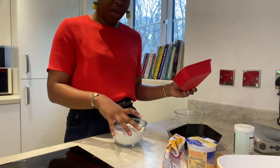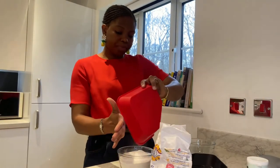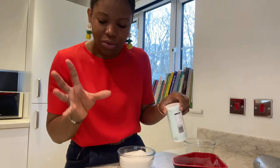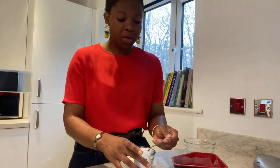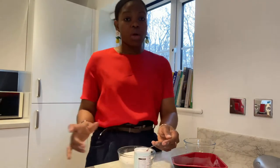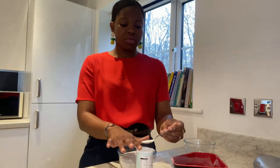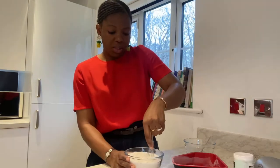300 grams of flour. We've got 60 grams of caster sugar. Funny, I use this recipe all the time and I still don't know the baking powder amount. 1 teaspoon of baking powder. One thing I've realized from good old Mary Berry, when you see 1 teaspoon of baking powder, it's gotta be leveled. Whisk it together.